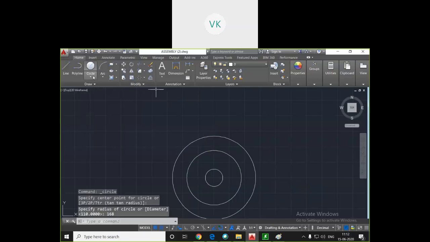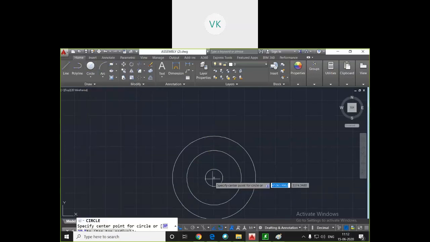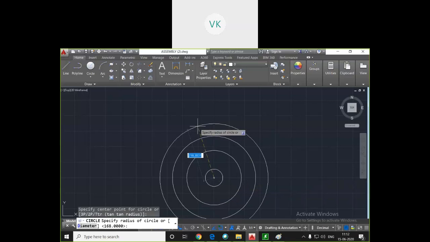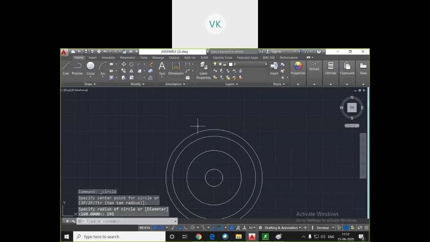Then the outer radius is also given. The outer radius is given, that is 195. Okay, so with this data I will start drawing.